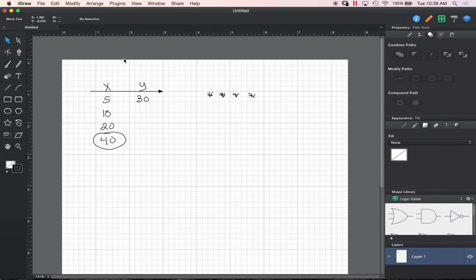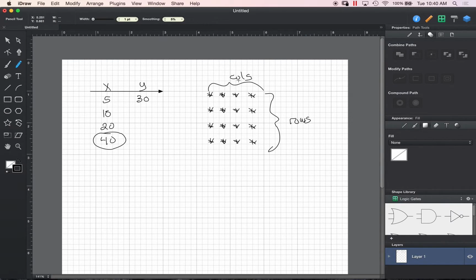Let me just copy and paste this. And let's see if I can drag this over here. So take these two over here, copy and paste. And let's see if I can drag over here like this. Good. So these guys over here we'll call rows, and these guys over here we'll call columns.